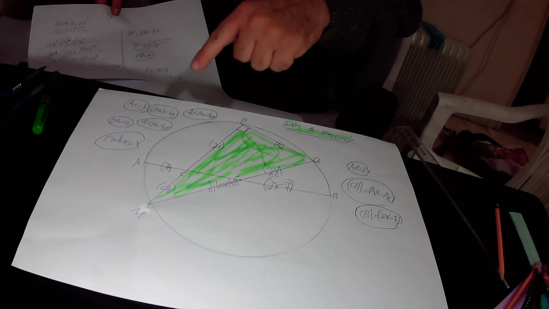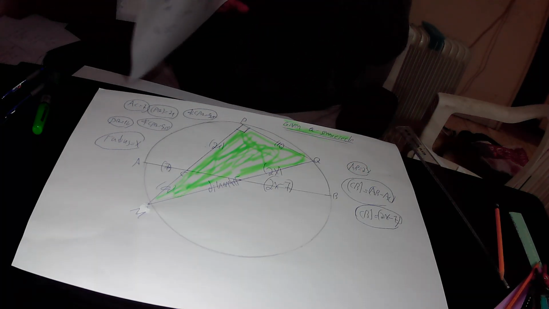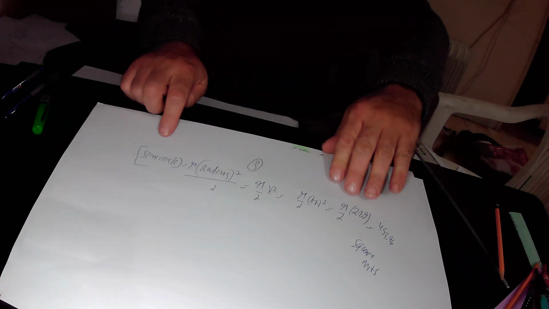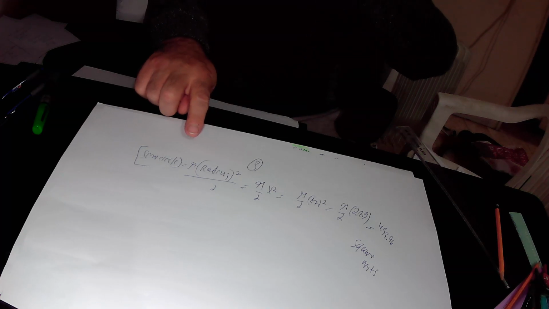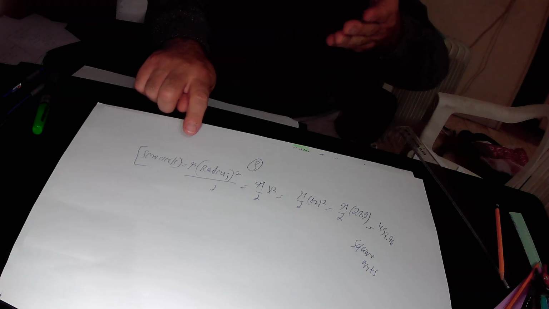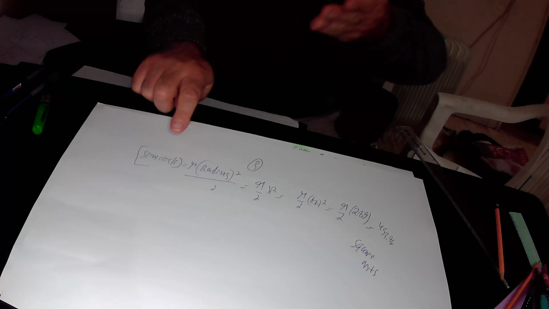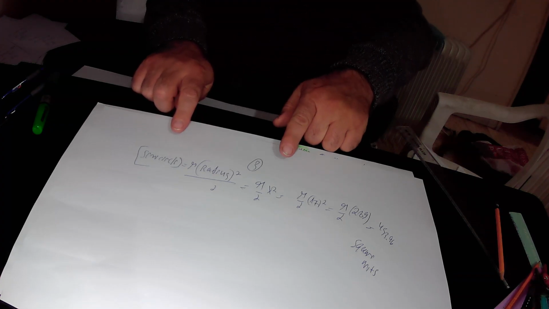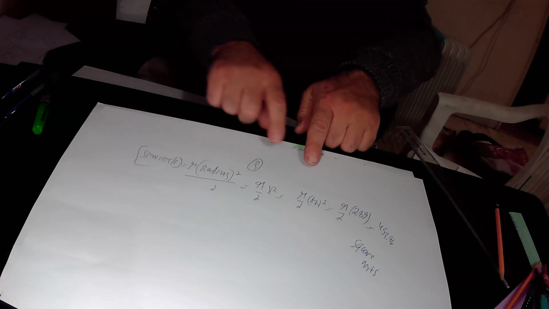Our task is to find out the area of this semicircle APQB. We know that the area of any semicircle equals pi times the radius squared over 2. Repeat again, the area of any semicircle equals pi times the radius of the semicircle or circle, doesn't matter, squared over 2. The radius of our semicircle is x, so the radius squared is x squared. So the area of the semicircle equals pi x squared over 2. So it is pi over 2 times x squared.